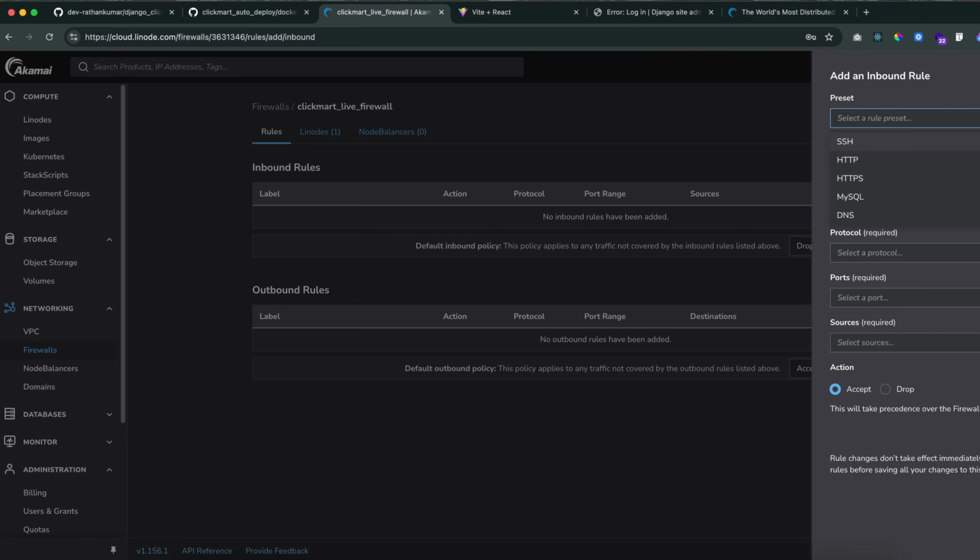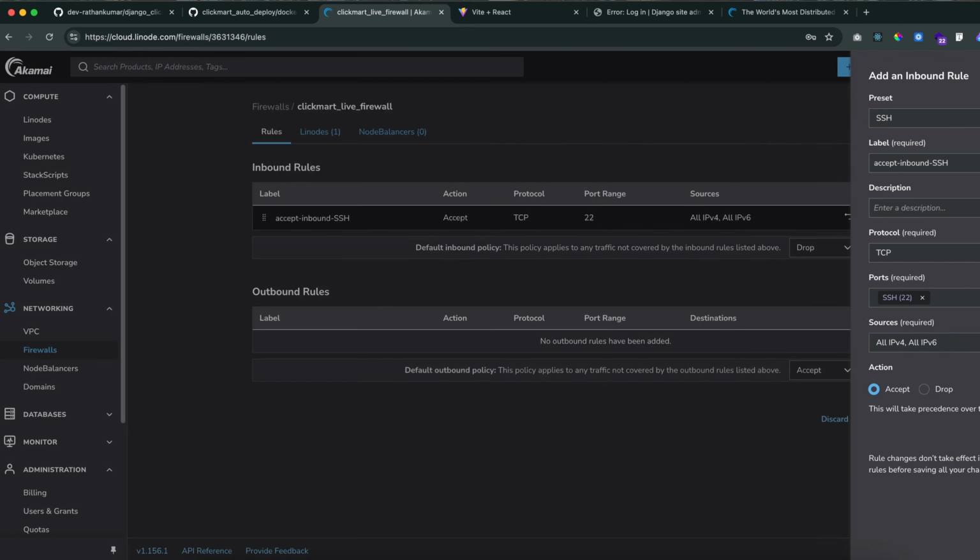In the preset we have SSH, which means automatically port 22. Select the protocol as TCP, and in the sources use all IPv4 and all IPv6, action accept, and add rule.